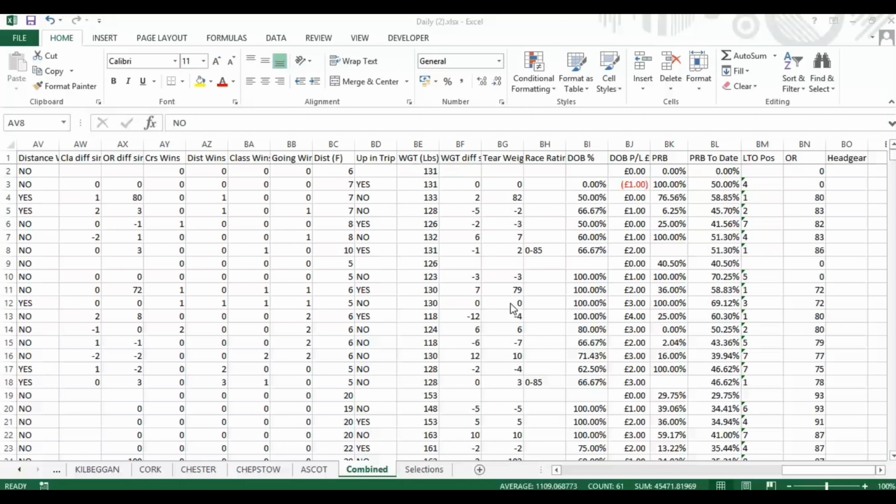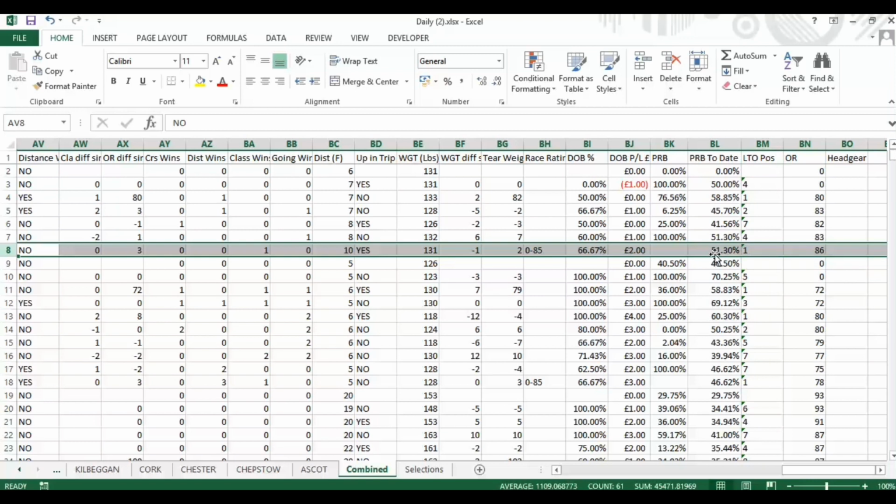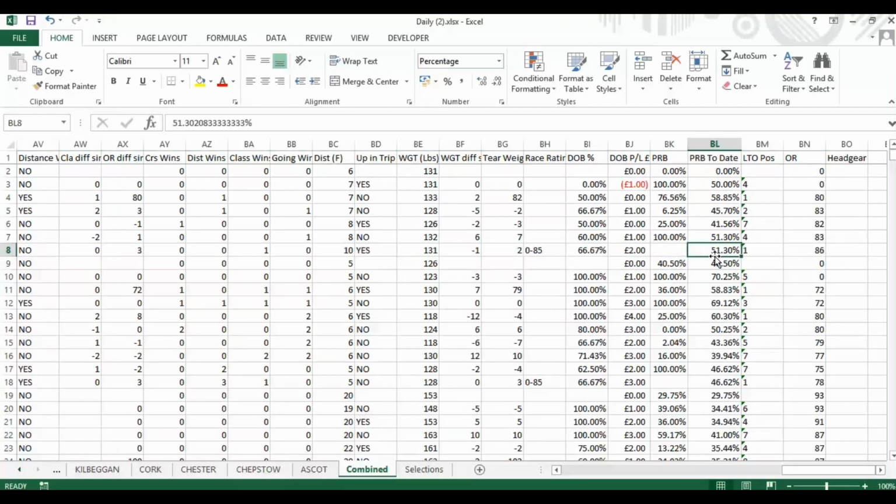Now, in terms of where to look for a horse that's considered a positive, you want to be looking for a rating in excess of 55%. So if a horse has got a rating today greater than 55%, then it's deemed to be positive. If that horse's rating is below 45%, then that should be taken as a negative. And anything in that window, that 10% swing in between, could be just considered equal noise, and there's no real significance to that figure. So when filtering, you could consider that anything above a 55 would be a positive sign for that horse, and anything below it, waving a bit of a flag.